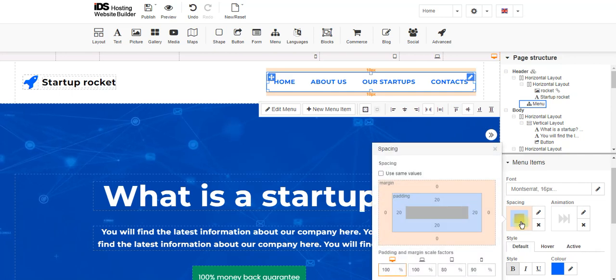Spacing, this is the spacing around the menu. Here it's showing where we can use padding and margins on the outside, paddings on the inside. So we can then give it a bit of space. We can also change that size according to the size of the screen size. In other words, we can change the padding and margin around the menu based on the screen size.